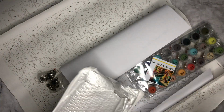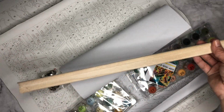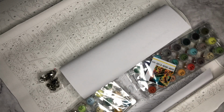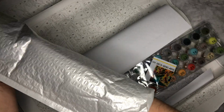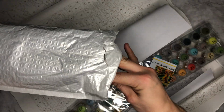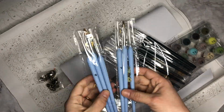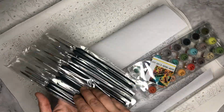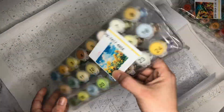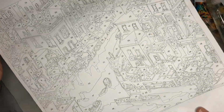The second package HouseArtUK sent included the wood strips to frame the canvas and the brush sets. Each paint by numbers kit comes with its own brush set, and since I received two kits, I also received two of these sets. The brushes included in the kit have blue handles and include two round brushes and a flat brush. I really wanted to test out how feasible it would be to do a painting with just these brushes, so I tried to limit myself to using these three brushes for the majority of the painting. However, I did use the brushes from the professional set here and there, as I also wanted to be able to share with you if they are worth it.